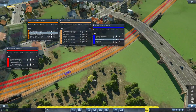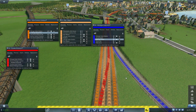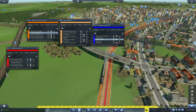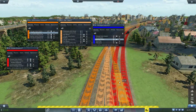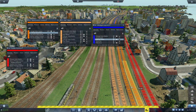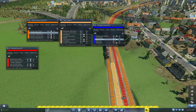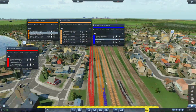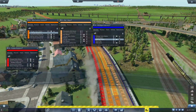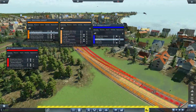Something's got confused. Oh, no, yeah, because we haven't switched over yet. Wow, this is just getting more and more complicated. That one's already swapped over to that side. What if I held it on this side up to this point and then... Well, I don't have a safe spot to cross it over, do I? I could cross it over here. Look, it's coming on this side. Yeah, because on the exit, it comes out of here, follows this along, and then joins up with the 20th century on this side.